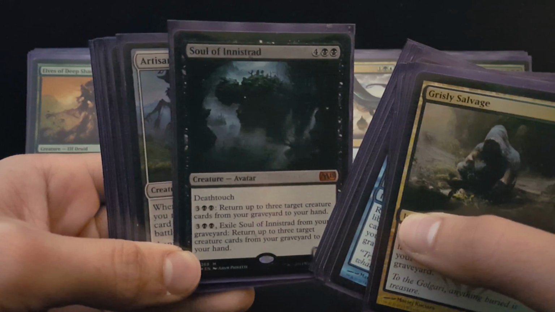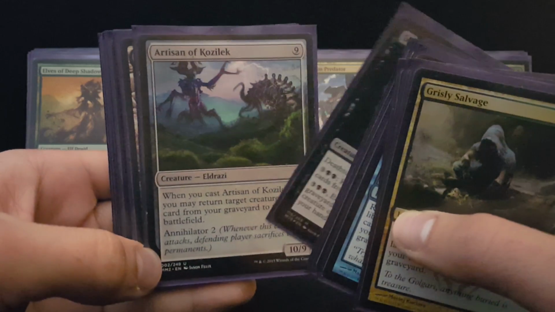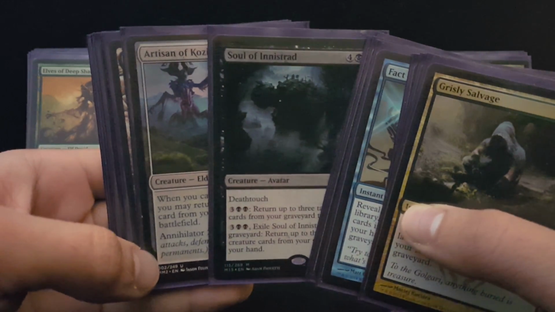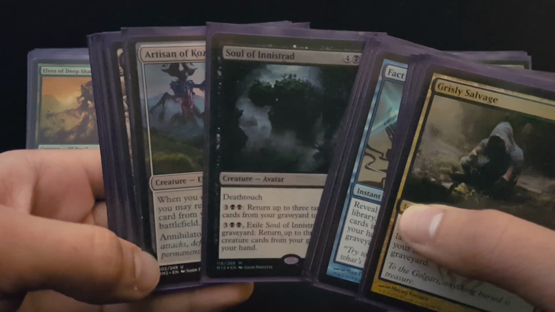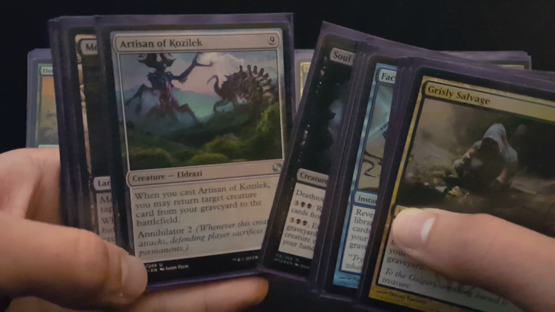I've had a turn 5 where I killed someone, a turn 6 where I've killed 2 people with Overwhelming Stampede, and this guy, Artisan of Kozilek, on the battlefield. But if it gets wrathed early or it gets controlled, it has all this recursion and all this grindy card advantage. It's a lot of fun.